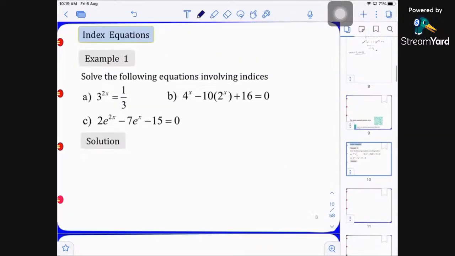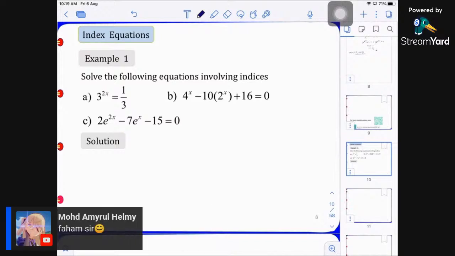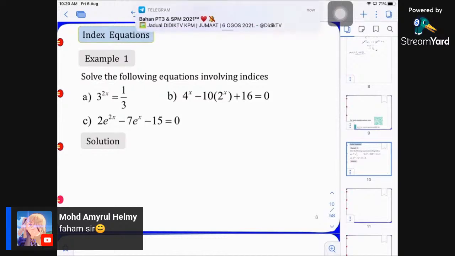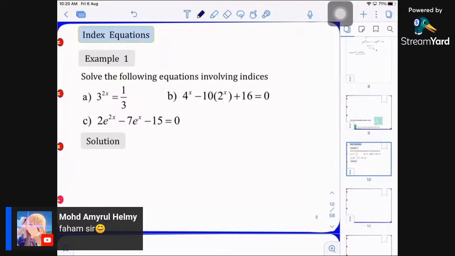We go on to the next one. Next one is index question. So if you remember, I asked you to do a video for index and logarithm. I asked you to do it because I want to make sure that you know your basic Form 4 stuff, Form 4 chapter 4. I agree it's one of the hardest chapters in Form 4, but it's also one of the most important chapters. So I hope all of y'all managed to finish and will be able to learn something from that. Now we carry on.